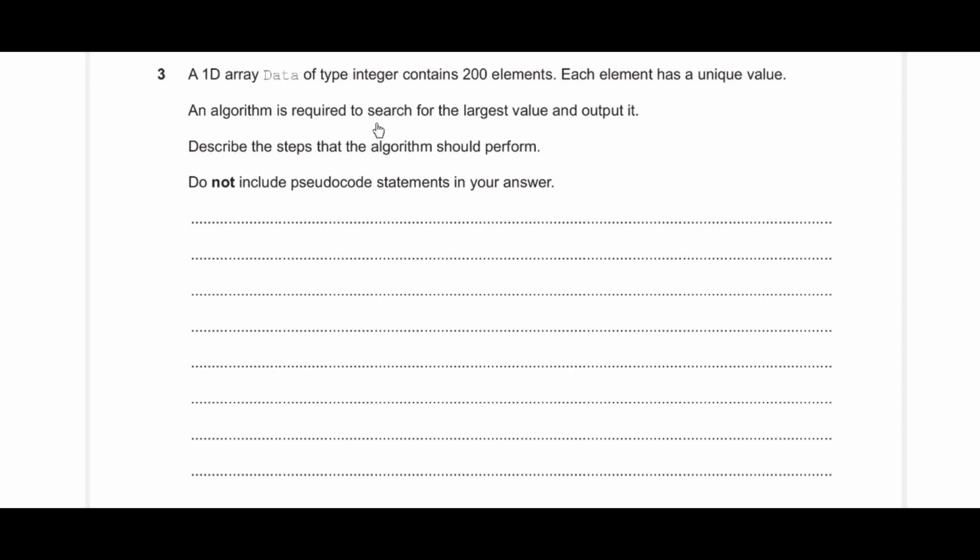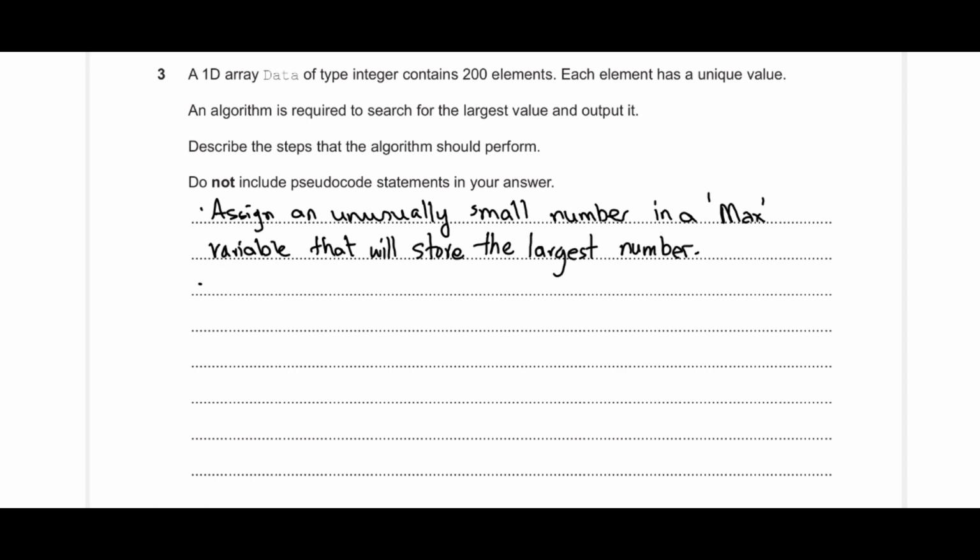Okay. Search for the largest value. So first we need to go ahead and assign an unusually small value to a max variable.